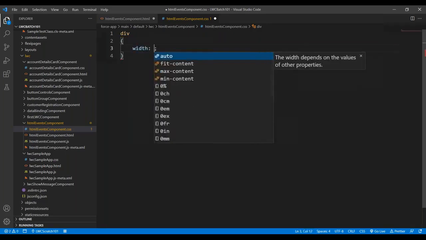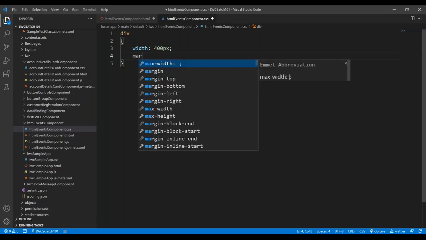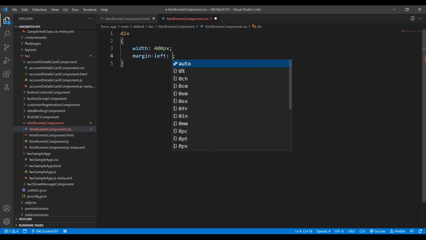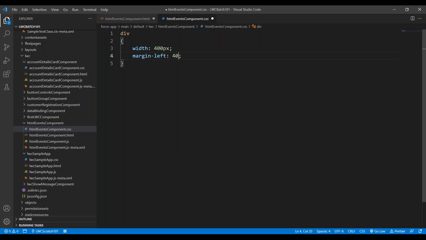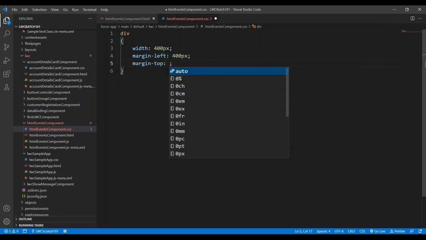Now I would like to specify these properties. Width, I'm indicating some 400 pixels. Margin left, I'm indicating 400 pixels. Margin top, I'm indicating 100 pixels.